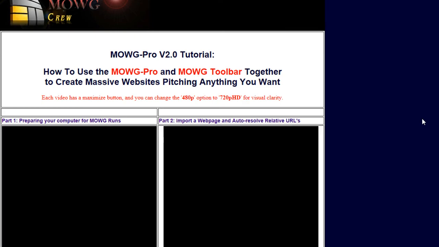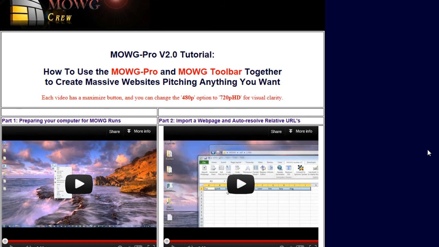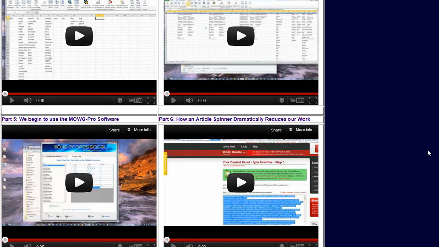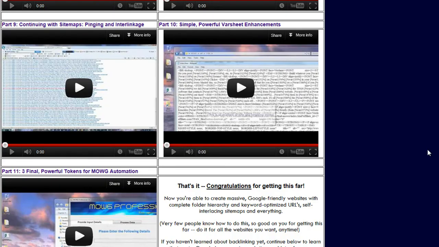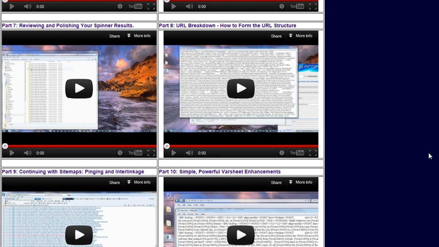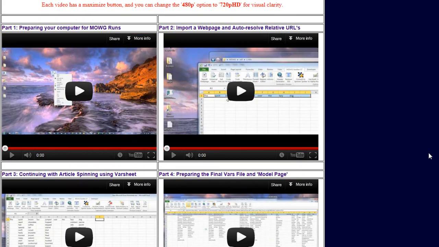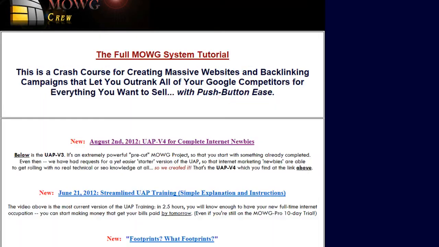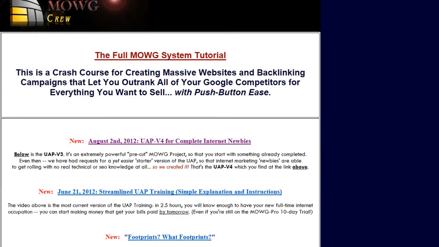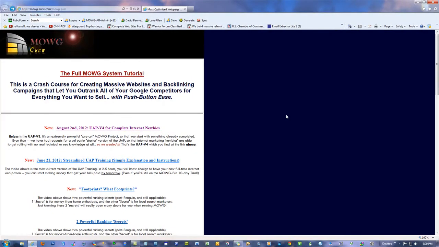Okay, this is involved. It's busy. It's got a lot to it. But these are how you do those huge runs, the ones that sell for 2,500, 3,500. Some people sell big packages surrounding these for 30,000 to 60,000 each. Believe me, it's worth watching if you feel like going that far. If you're just thinking what comes after UAP, all this stuff. All right, hope that helps you a lot.